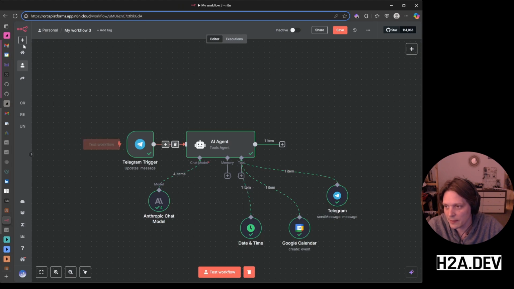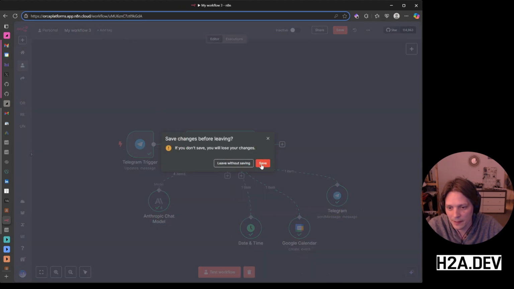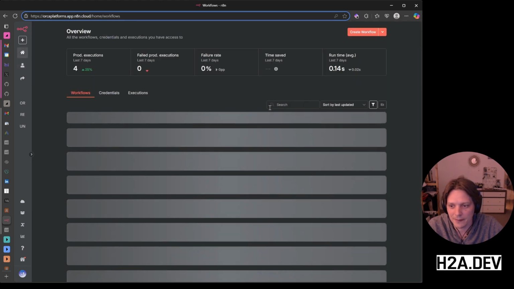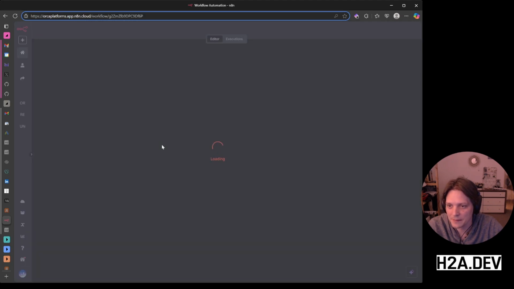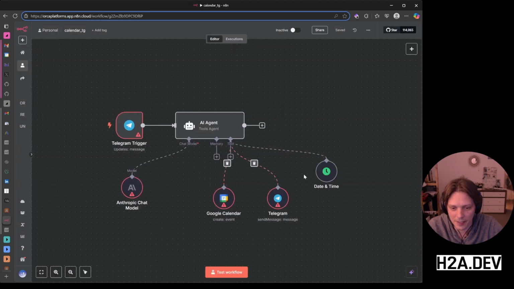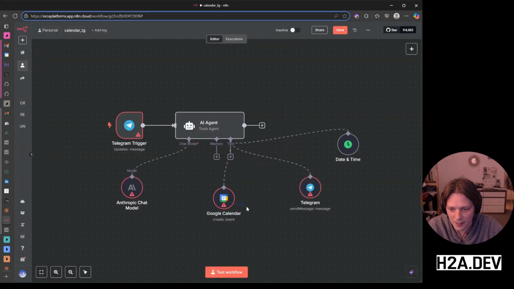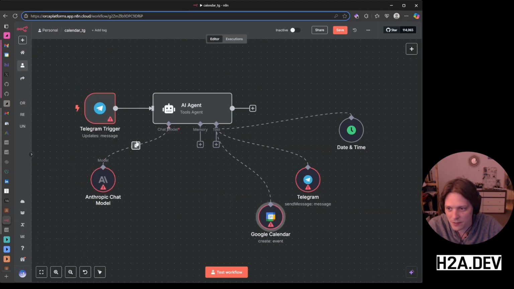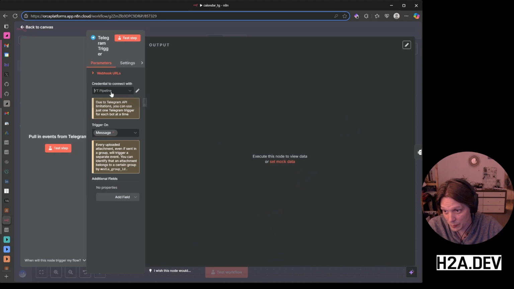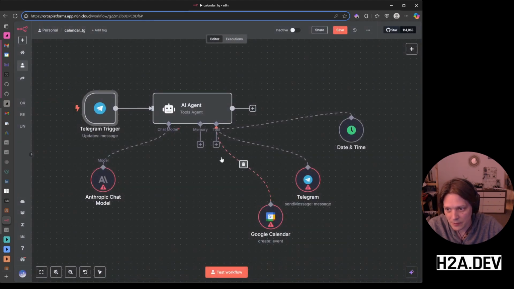This is the n8n workflow we built manually. And this is the calendar TG, the new one. Okay, I see all the tools. I see some exclamation marks, so probably we just need to pick the credentials.